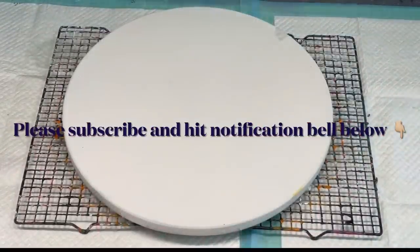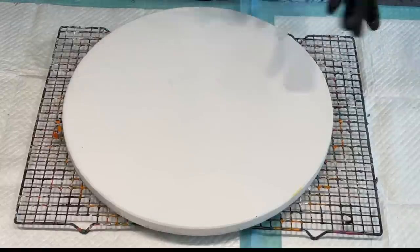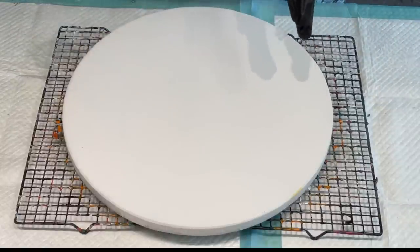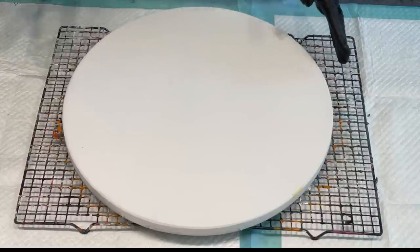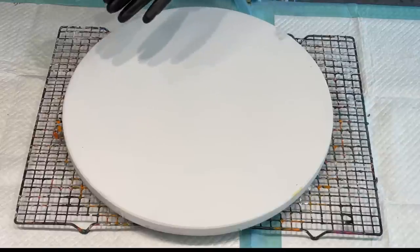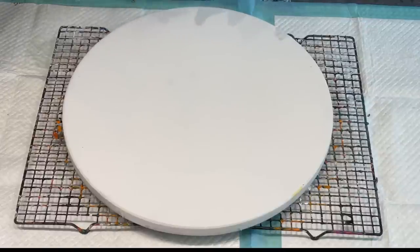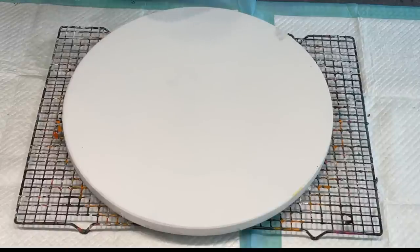Good morning and welcome. It's Jilly Cube and I'm here on the Sunshine Coast, Queensland, Australia. I'm just wanting to do something on this big 40 centimetre round, something just really bright and vibrant and uplifting. So I am going to do just that with these lovely bright colours that I have picked here. I'm just going to go through them with you one by one and we'll just go for it.